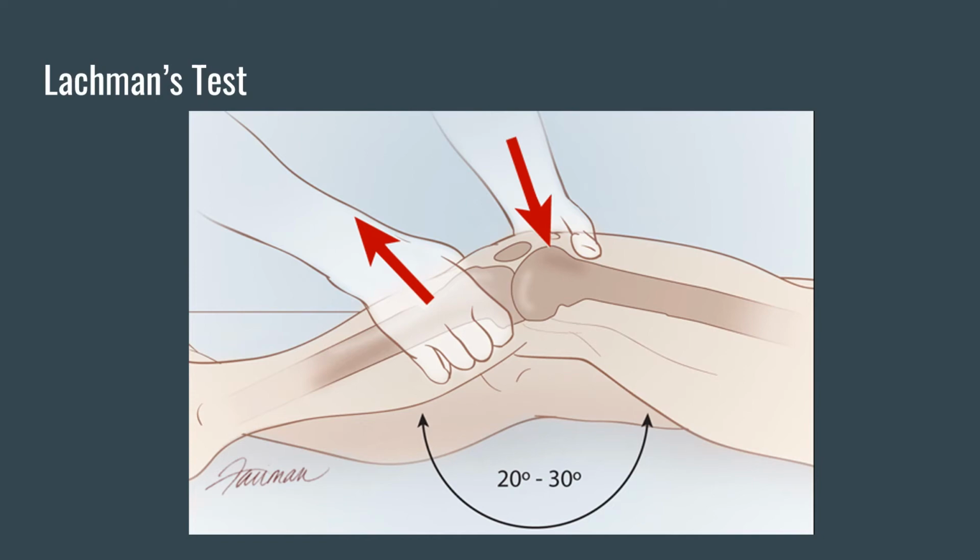It's a passive accessory movement test that is performed to determine the integrity of the knee joint and the ACL. To perform this test, have the patient lay down and flex the knee 20 to 30 degrees while the heel rests on the ground. Grasp the femur and the lower leg at the proximal tibia and tug forward. This should produce a firm endpoint. If it does not, and there is anterior translation of the tibia, then the test would be positive and the ACL would need to be assessed further.